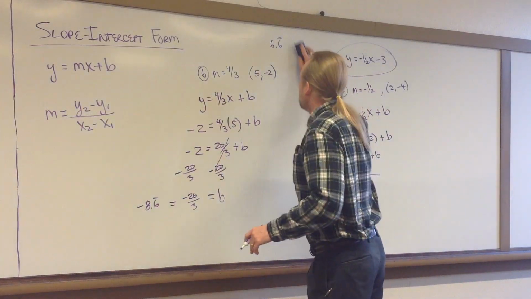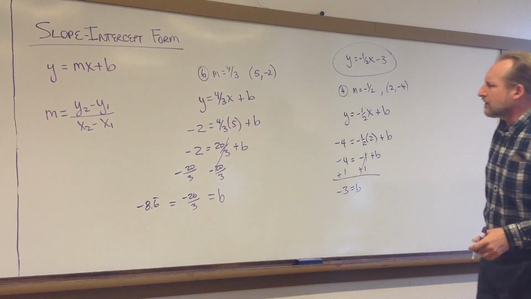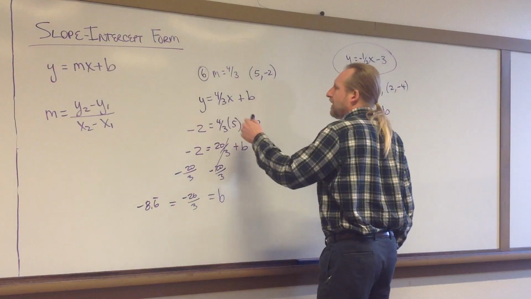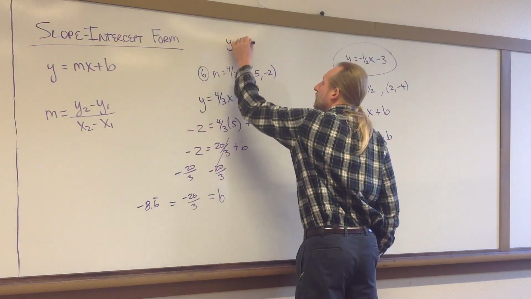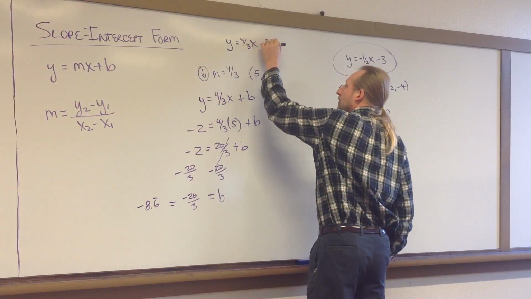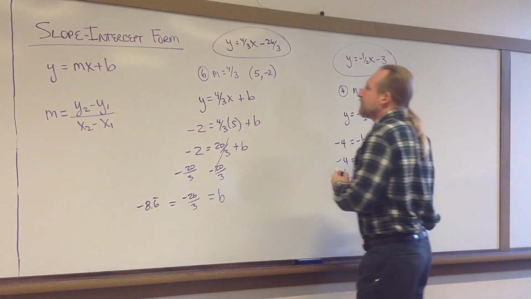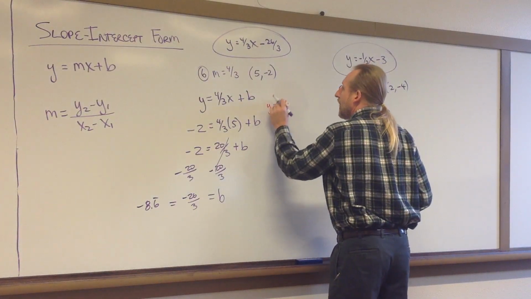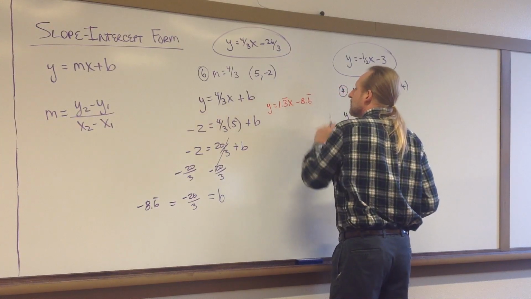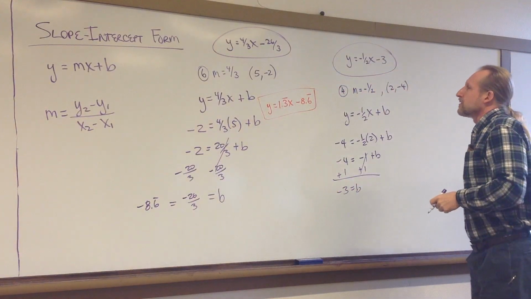Okay? And so I don't have any problem with you using decimals so long as you understand how to use them correctly. All right, let's see here. So our final answer should be y equals 4/3 x minus 26/3, and we can just leave it like that. And, you know, if you want to do this with decimals, you could say y equals 1.3 repeating x minus 8.6 repeating. That's also correct, okay? There's nothing wrong with those.